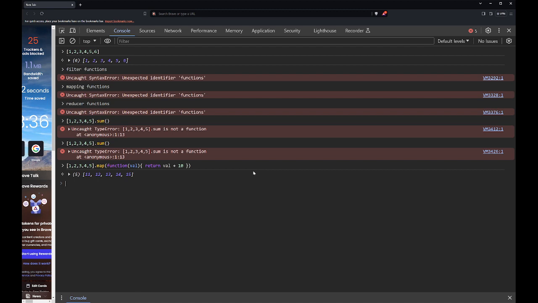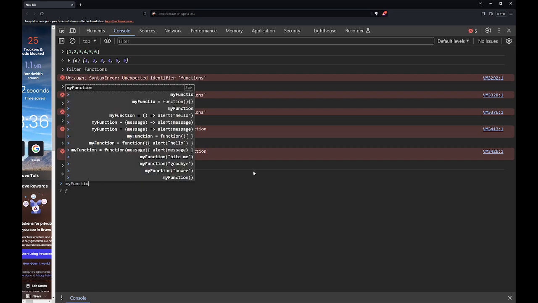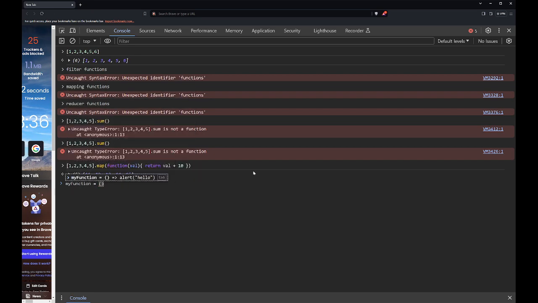This is a good time to introduce the reduced notation for writing functions. In most newer forms of JavaScript, you're going to be able to write your function like this. You won't have to write the function keyword like you see here. And using this arrow syntax, you can, for the most part, avoid having to write braces. So you'd be able to write something like val plus 10 and encapsulate it in this function. And then guess what you can do?